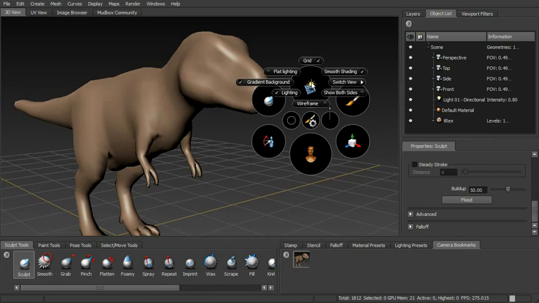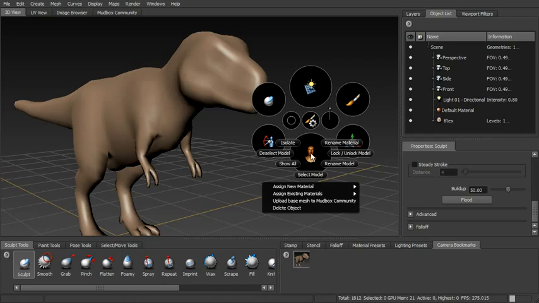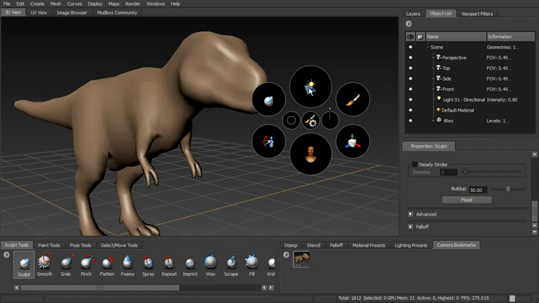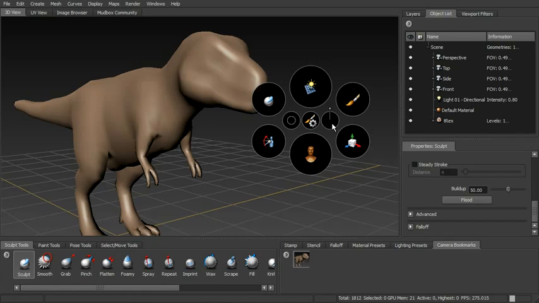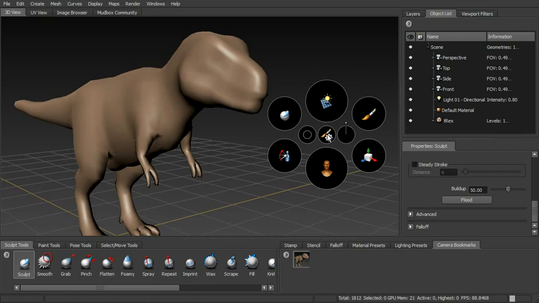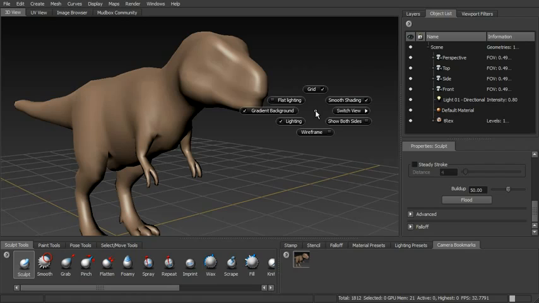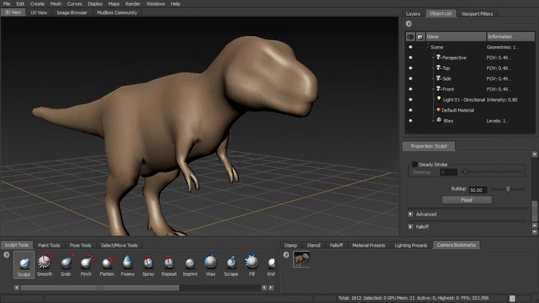Okay, now this is going to correspond with our display, and this is going to correspond with our object. So this would be the same as if we were to right click out in the 3D view, and this is what we would get if we would right click over the model. So this is just one handy location where we can access all of that. And then here we can access the brush size and strength, then if we come in here, we've got some options for stamps and stencils and so forth. So that's spacebar again, and that is the hotbox. And then again, right-click is a marking menu. So just a little bit easier to access some of the tools that we'll be commonly using very, very quickly.